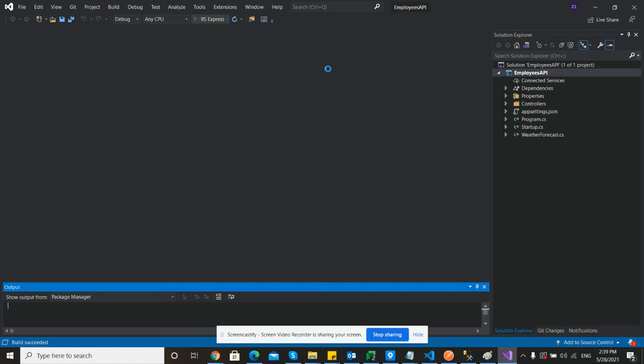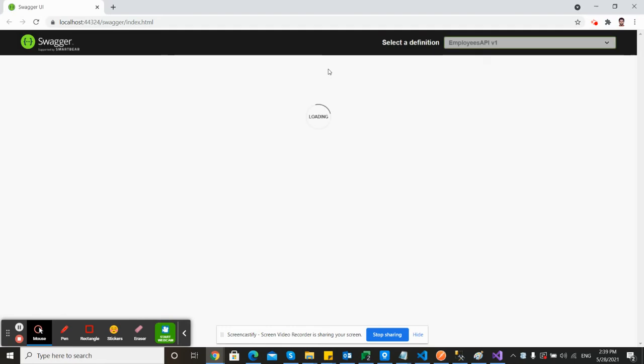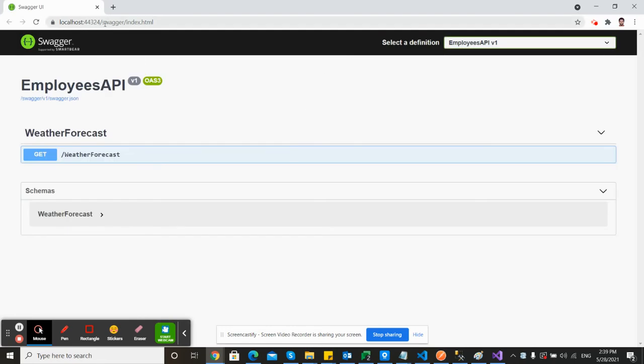Just click on this IIS Express button, which is going to use IIS Express to run this application in the browser. And as you can see, this API opens up the Swagger UI for this API. Interesting, right? I'm not going to talk about what Swagger is and how it is used and what this interface is. I'm presuming that as API developers, you guys already know what Swagger is.